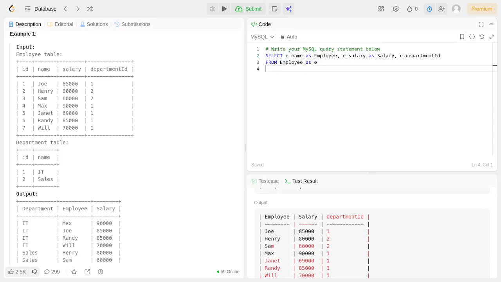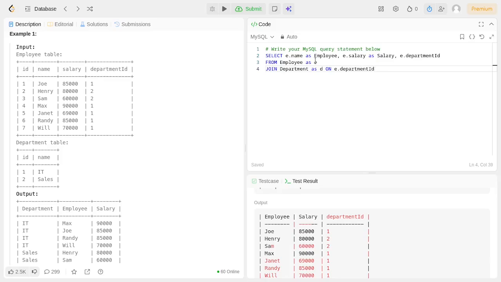We can use a join from the department table to the employee table and merge them as one, and they will be shown side by side, the employee on the left and the department on the right. We can join department as D, and then using the ON keyword, we select E.department_id instead of ID. Why?